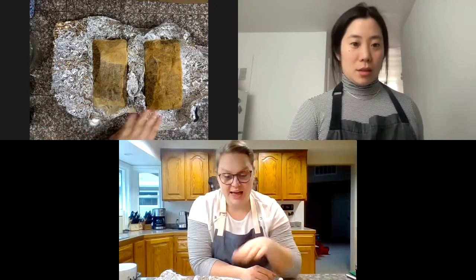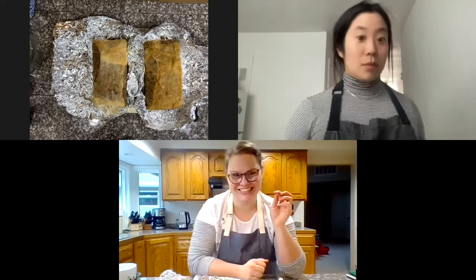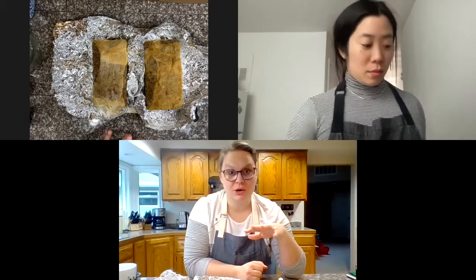And as they age, this is already a dense fruitcake, and it will have gotten denser. Did it shrink? It kind of did. When we slice into these, you're going to notice that it is very hearty, and that's okay. That's what it's supposed to be. If you chopped your fruit super fine, it might slice really perfectly. If you used bigger chunks of fruit, it'll look like holes, kind of like a sourdough. When a piece of fruit falls off, there's a hole there. But don't worry, you guys.